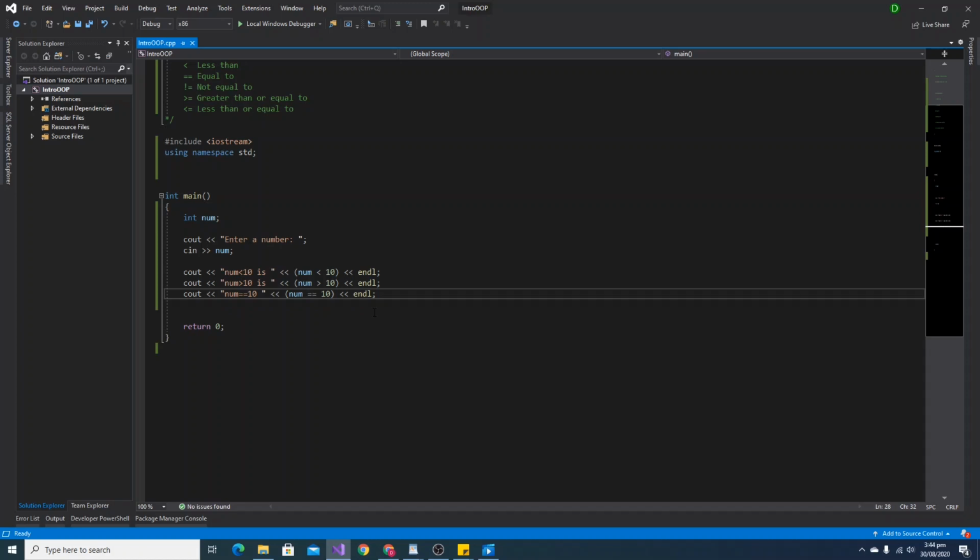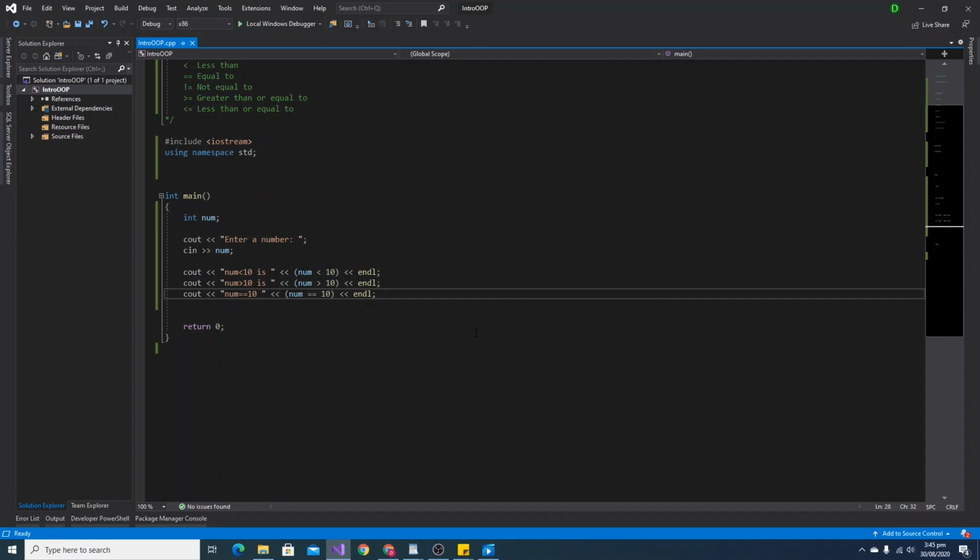So if you use a single equal sign, this will cause a really nasty bug in your program. Even though the compiler may not notice anything wrong, your program will not do what you want it to do, except maybe out of sheer luck. So remember to use the double equal sign when you're comparing if something is equal.